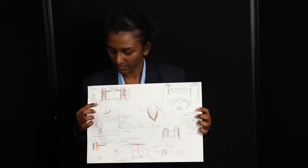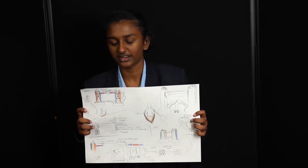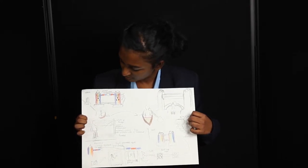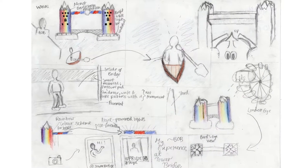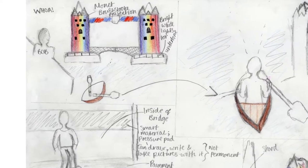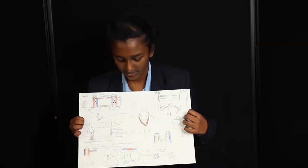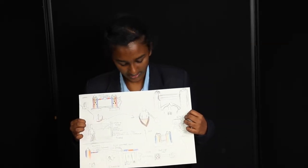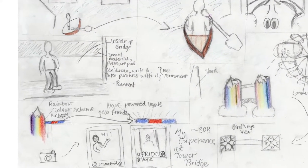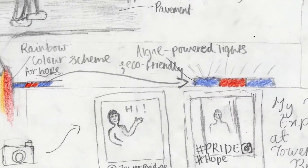I based my designs for the Illuminated Bridge project on raising awareness for social and environmental issues. So what I did to raise awareness was I made my colour scheme a rainbow, which represents hope and also symbolises a memorial to all the shootings and everything else that's been going on in the world. And to signify the environmental importance, I used algae-powered lights that take in carbon dioxide and leave oxygen as a waste product and help the environment get better.